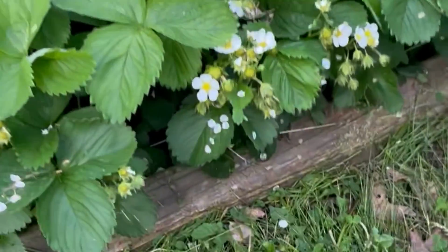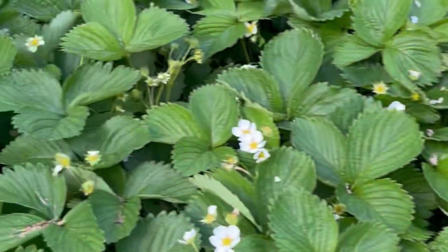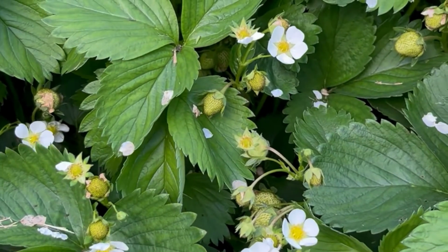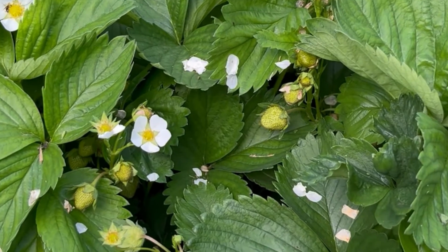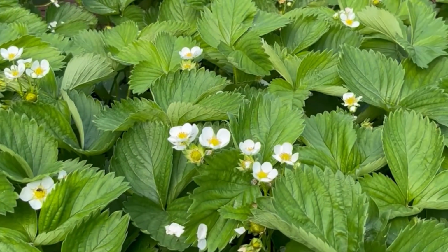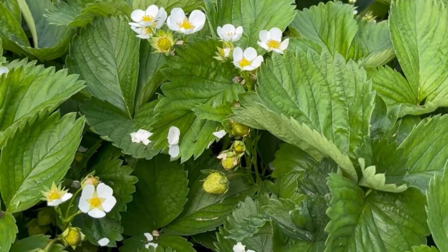I have it also in the side over here, my raised bed, as this one is more prolific than others. This one is actually older, and this one's a June bearing. This one specifically, for June bearing, is your Delmarva, and it really suits Zone 7, Zone 8, and Zone 6 growing areas. And the everbearing that I have here are both Albion and Quinault.